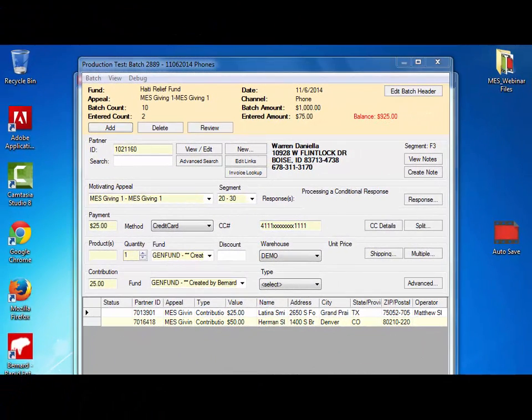Bernard now has the ability to automatically save batches while an operator is working at a set time interval. This allows an operator to save their work as they go without having to select Batch Save and Close, having the batch close down, waiting for it to process, and then opening the batch again. They can now instead get a quick prompt telling them the batch is saving, and they can continue working within the batch. In this situation, the specified time period has passed.